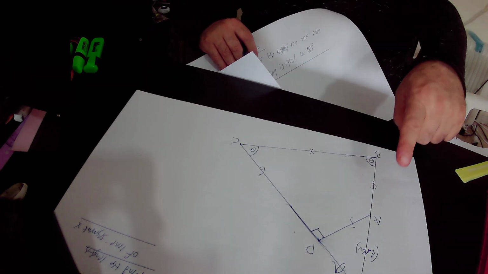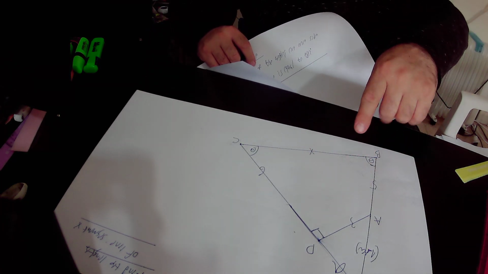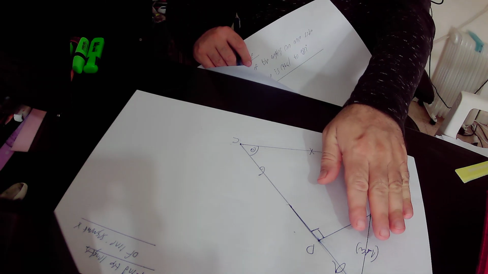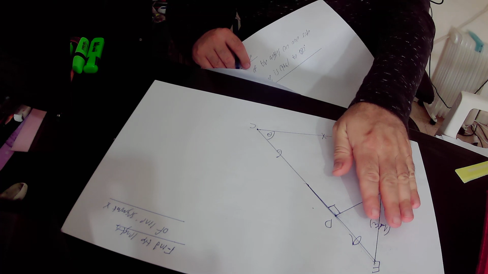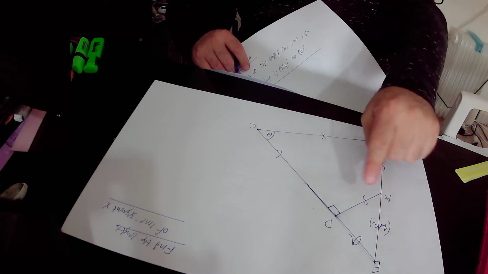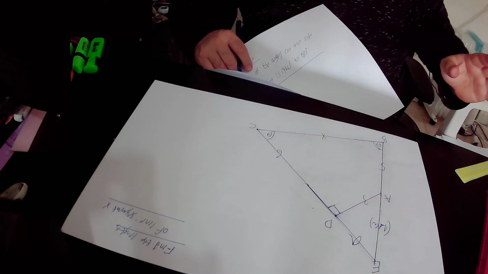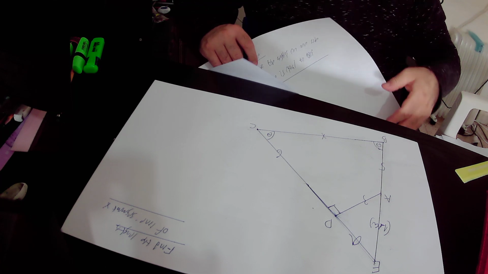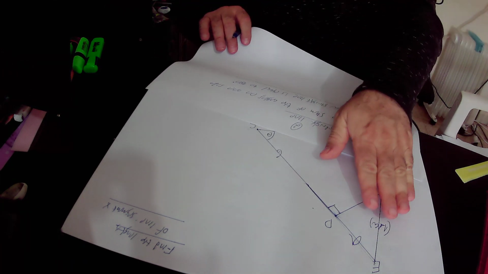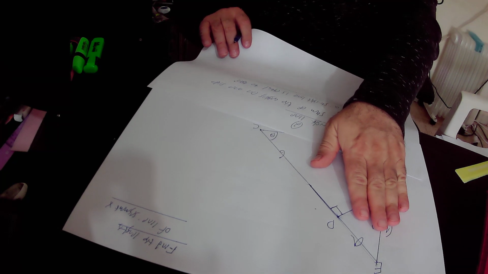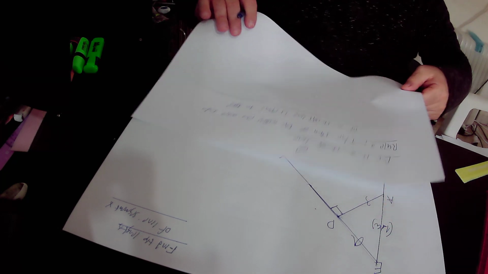So we know that line segment EC is a straight line. So if we focus on this side of the straight line EC at point D, then the sum of the angles must be equal to 180 degrees according to rule number 2. So we'll focus on this side of the straight line EC at point D.